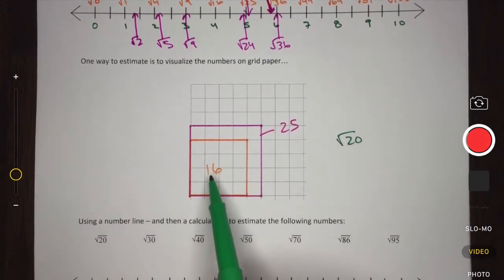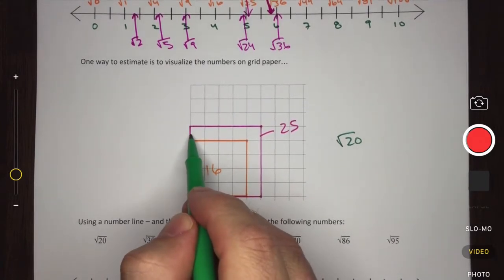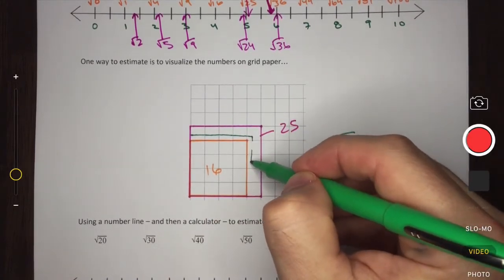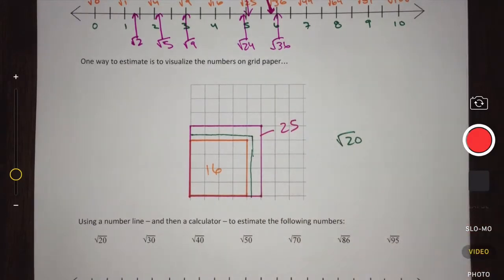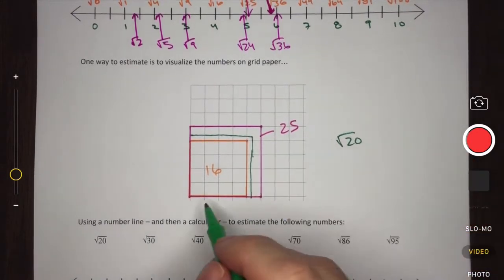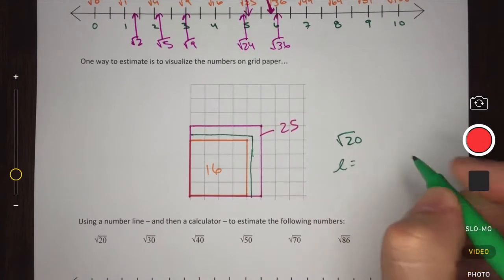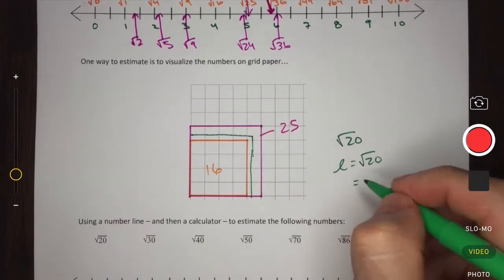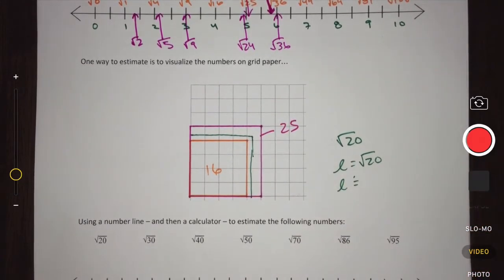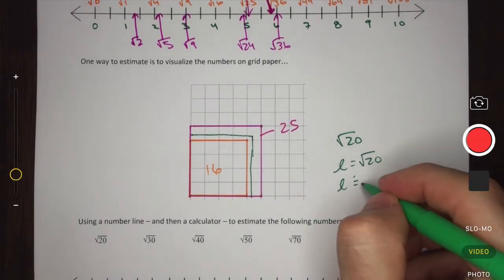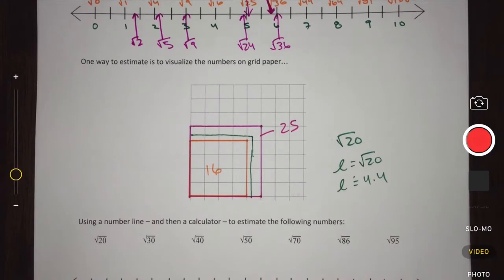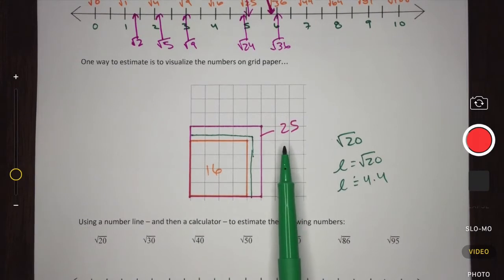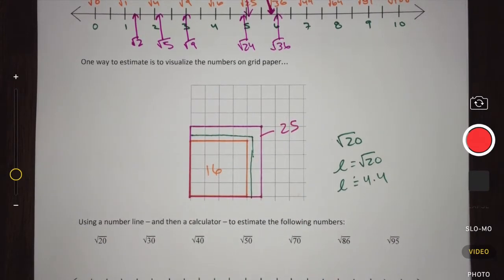So I know that 20 is a little bit closer to 16 than it is to 25. So I can say that it's a little bit under halfway. And I can just sketch in approximately where I think it would be. Now if I was to figure out each of these side lengths that I now have in green, I again know that I'm looking to figure out the side length, the square root of 20. And if I was to estimate that, and I'll put that little dot on top so that I know it's an estimation, I would say that it's approximately 4.4. Again, I know it's not going to be 4.5 because 20 is not exactly in the middle of 16 and 25. So I know that it needs to be a tiny bit less than that.